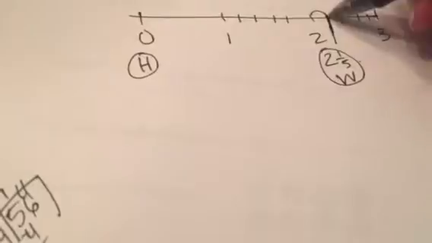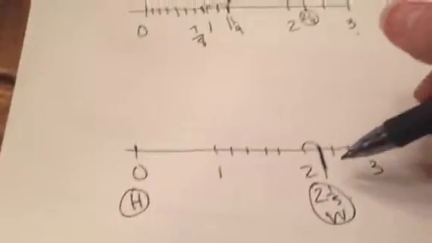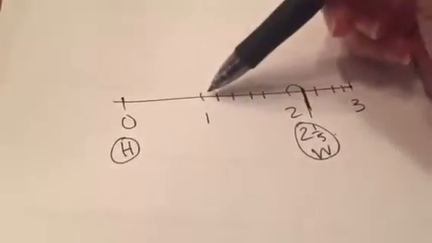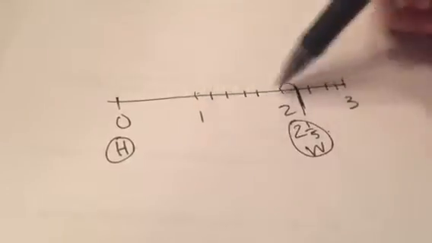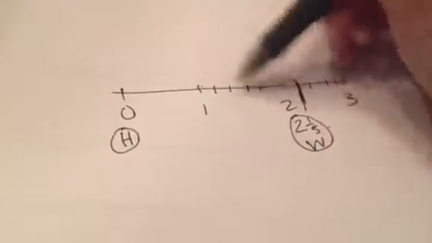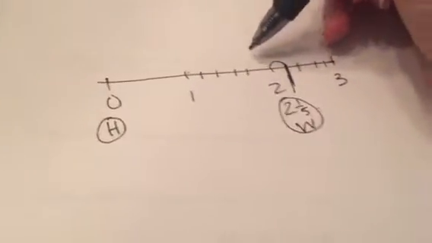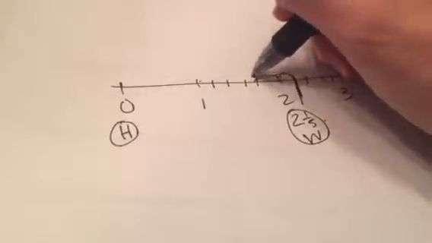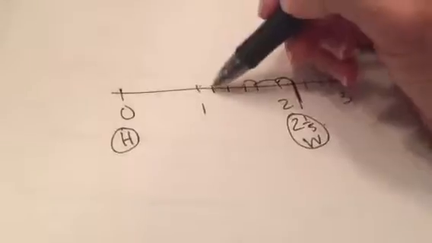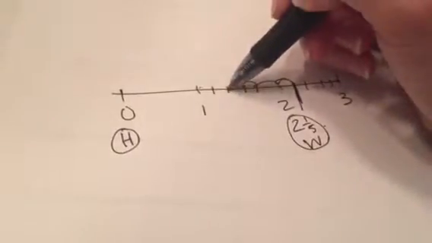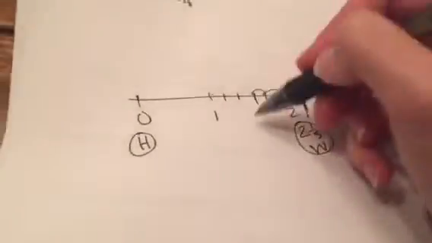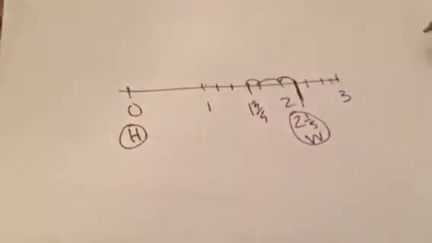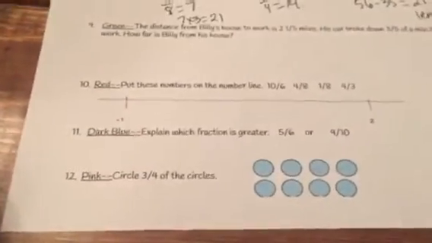So you can see right here, I marked 2 1/5, and then on my number line, in between 1 and 2, I split it into fifths. I'm sorry they're not equally split, but that's just how they ended up tonight. So here's a fifth, here's a fifth, here's a fifth. So I've got right here 1 and 1/5, 1 and 2/5, and where I ended up was 1 and 3/5. So that is where he's at, 1 and 3/5 miles from his house.